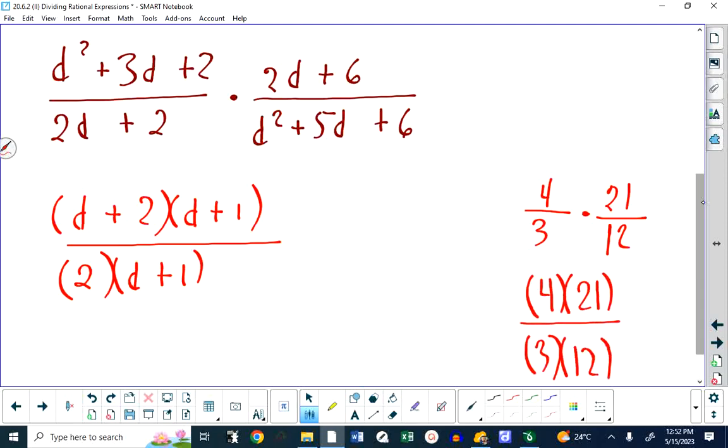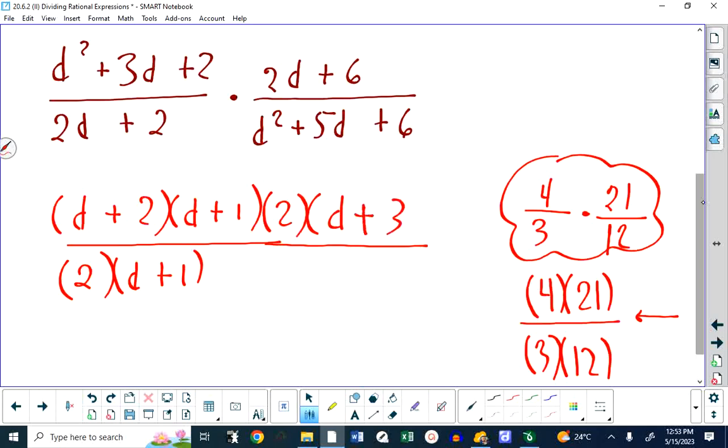Now, 2 points. You don't actually take 4 times 21. Not at this level. Don't do that. But the point is, that's the rule for multiplication. But what we've gone from is 2 fractions being multiplied to a single fraction. So when I do this and I look up top here at what's in brown, I have 2 rational expressions being multiplied, but when I multiply across the top, I'm going to continue factoring here.